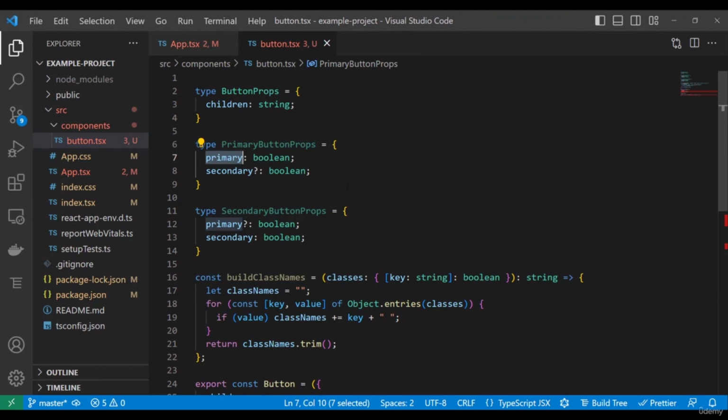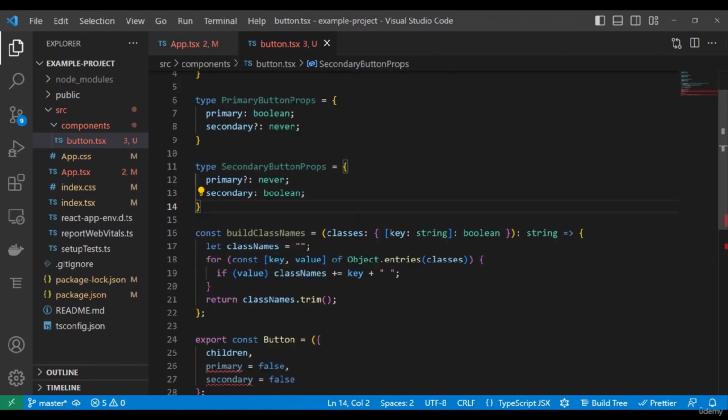It shouldn't allow you to have a secondary type at the same time. So this is not going to be Boolean. This is going to be, let's say, never, which is, you know, you should never provide it. And also in the other case, whenever in our secondary button props type our secondary is true, primary needs to be never. I don't know if you get it or not. Let's just keep it like this, and we are going to use it in action and see.